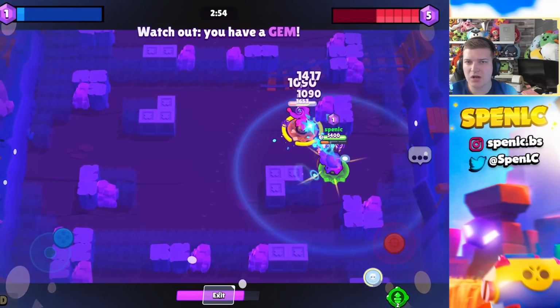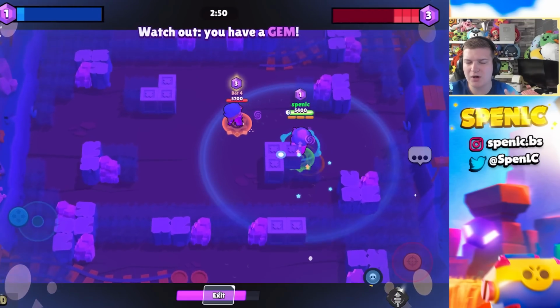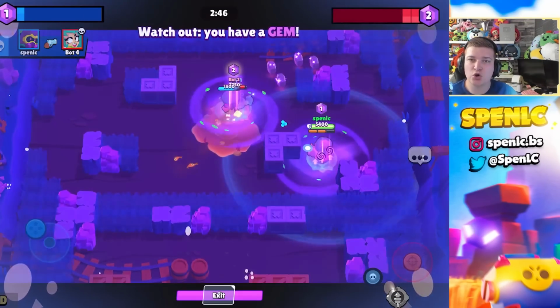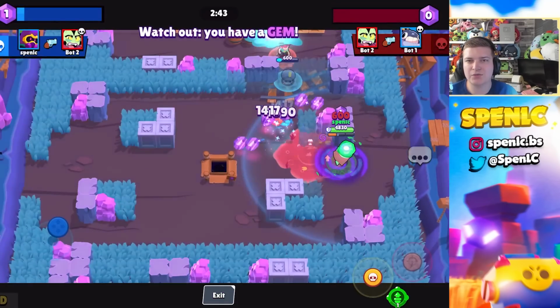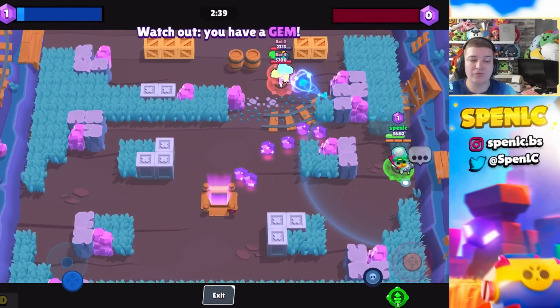Same with a brawler like Emz. Of course, she has a lot more range than Cordelius. Well, not a lot more, but I think she can definitely out wall peek. But again, I think she will help charge his super, and then through that super he can just shoot through a wall, and it will get a lot faster, and he can win that 1v1.